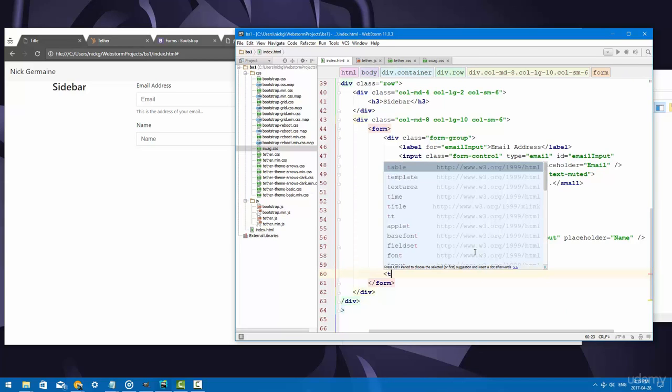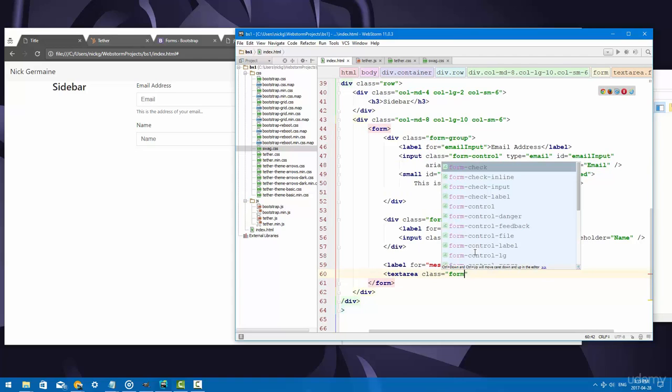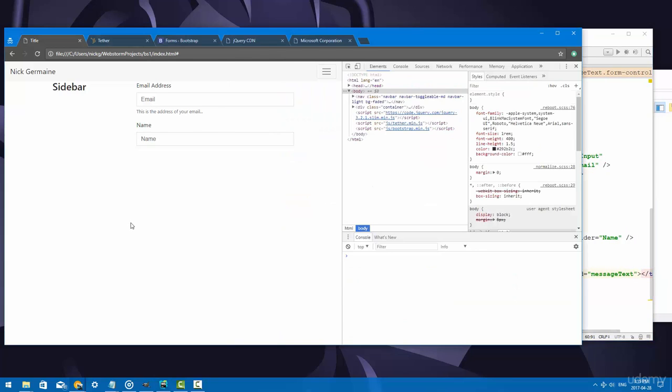I'm going to drop down here and create a textarea with a class of form-control, a placeholder of message, and an ID of message text. And I'm going to save this and refresh, and now we've got our message area as well.